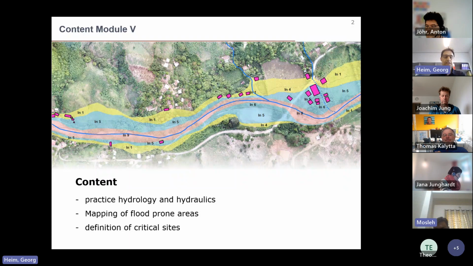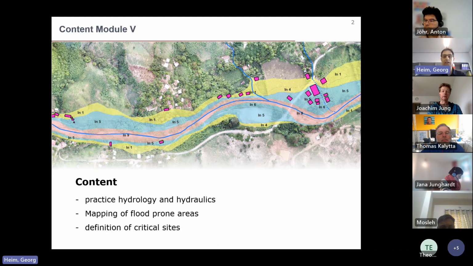So as the content says, practice hydrology and hydraulics to define the discharge capacity of a stream, to define where outflows could occur in a stream. The second content point will be how to map the hazard-prone areas outside of the stream.